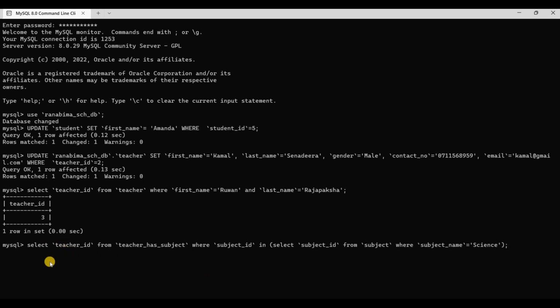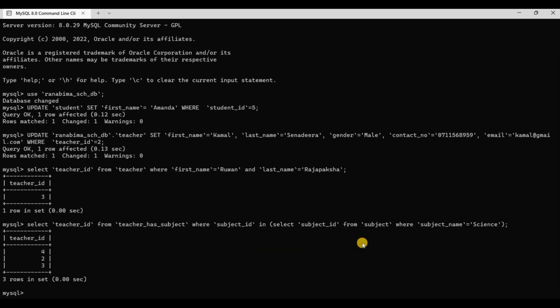You can see here, first I got the teacher ID from the teacher has subject table, and using the where command I got the subject ID from this subquery. Now I'm going to run this. You can see the teacher IDs are 4, 2 and 3. That means the teachers who are teaching the science subject are 4, 2 and 3.